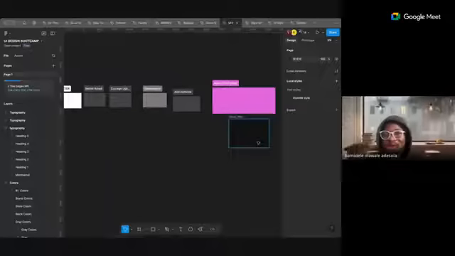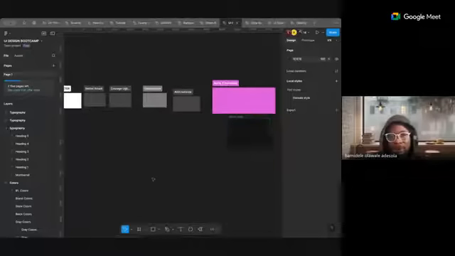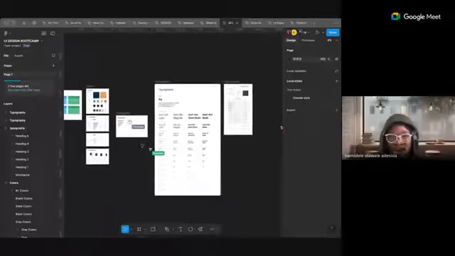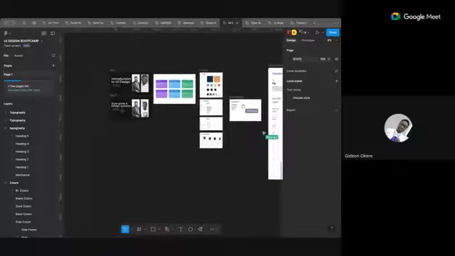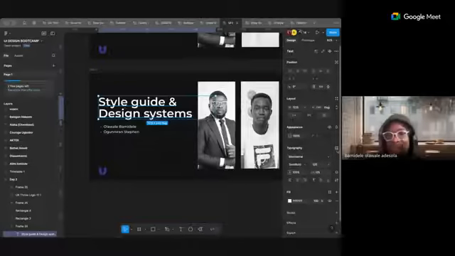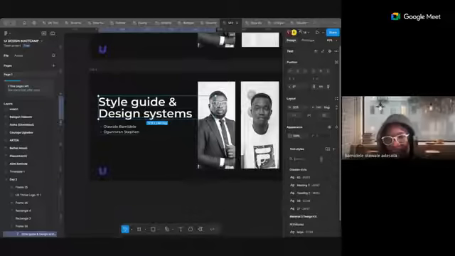Now, do you understand how to use your text style guide when you're designing? For instance, let's say this is the style guide and design system, and it's supposed to be a heading. I want to change it and use my text style guide. All I need to do is come here, you see this menu, click on it, and you see it says Olawale style.